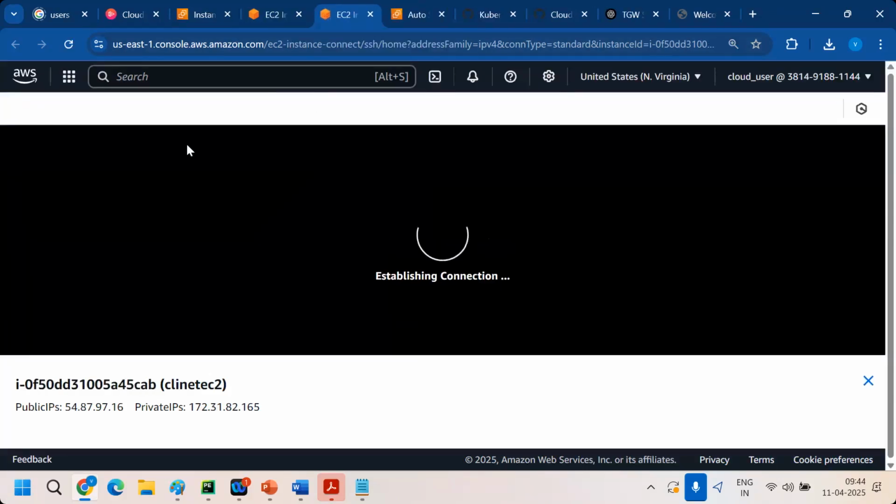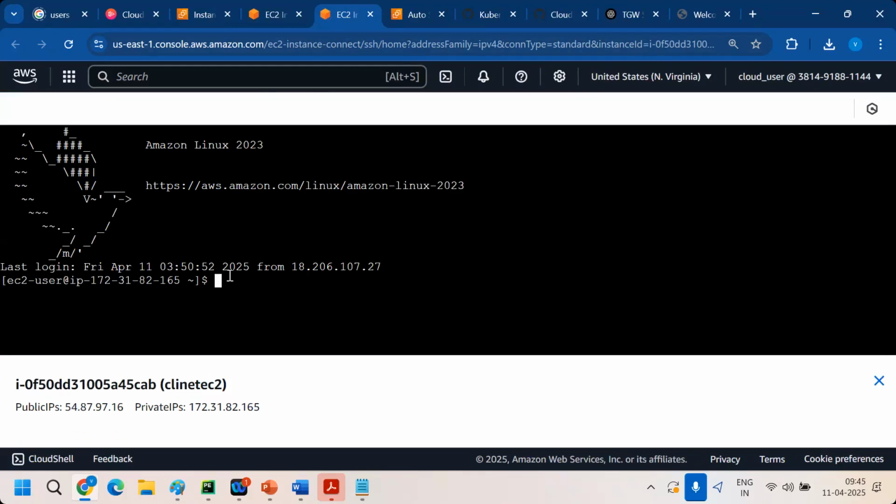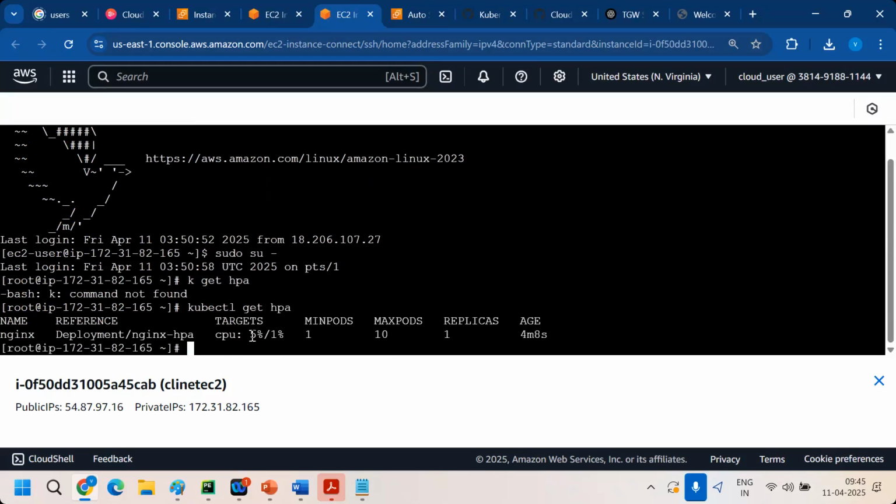You can open a new tab now. k get HPA. Is the load increasing or not now?